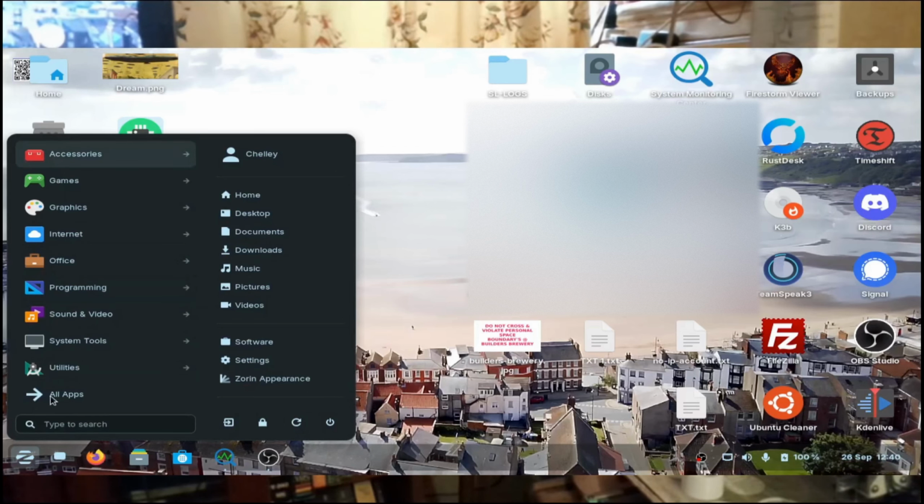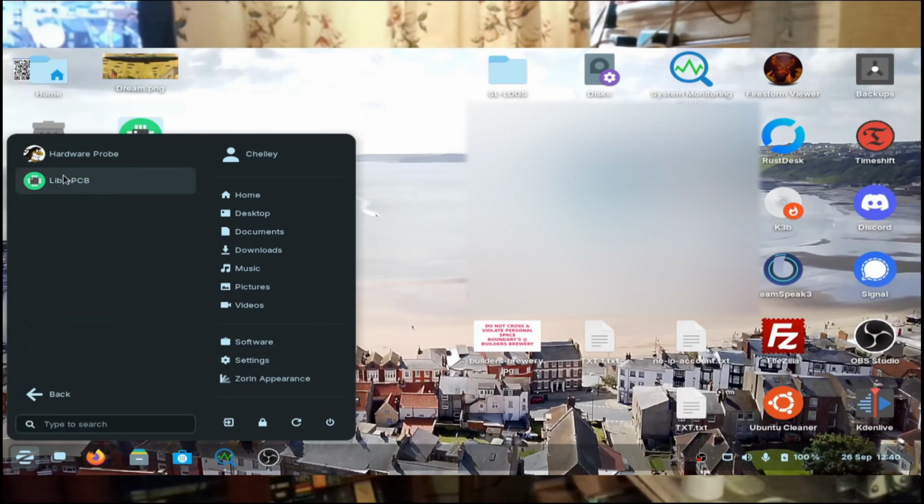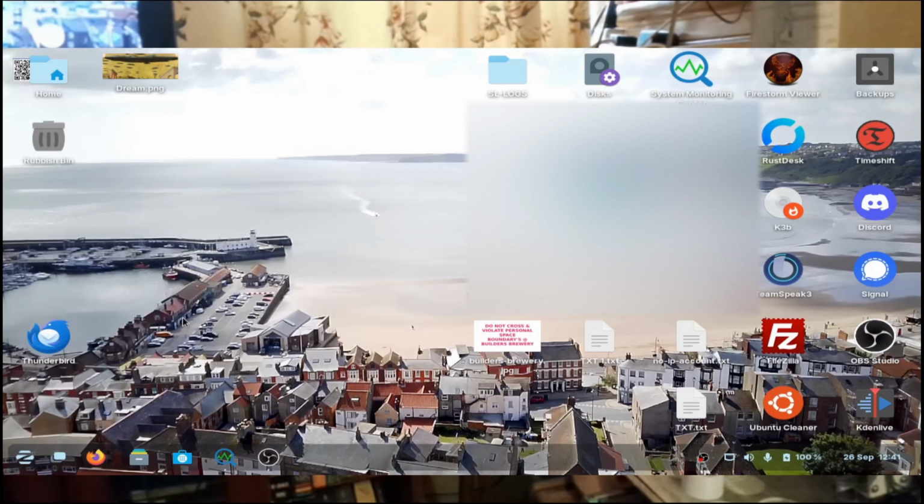Right, if we go back, utilities. Oh, is it programming, wasn't it? Yeah. So if you right click, see it behind the window there at the top, you just click on remove from desktop, and now it's gone. It's a different animal basically, but it works great. You can add your shortcuts just as easily.